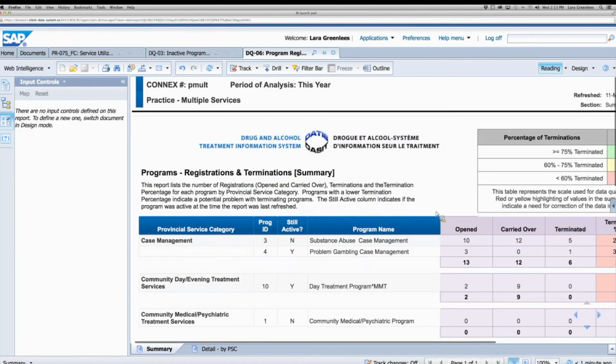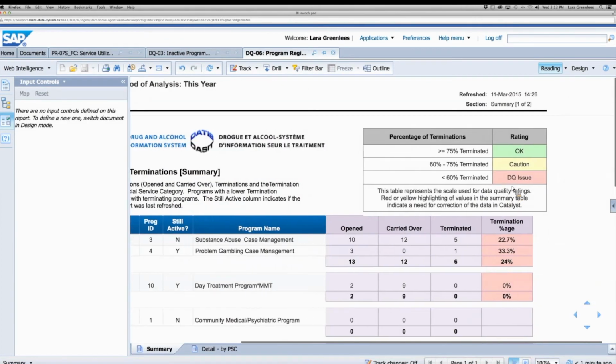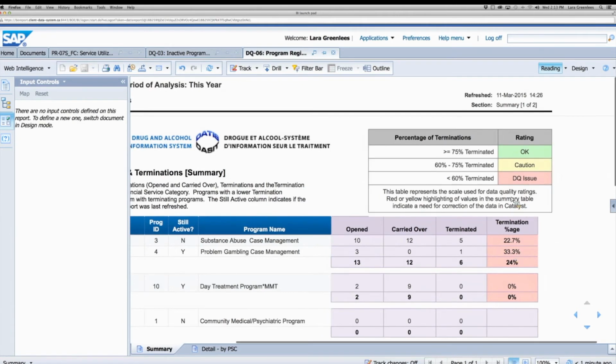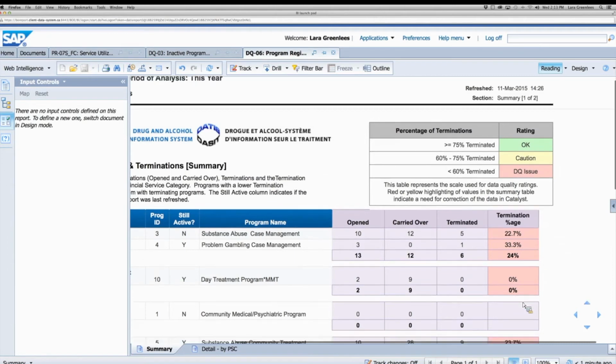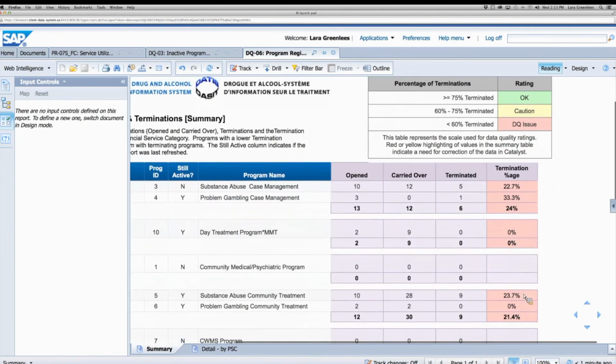Now we've set these up so that some of them have an actual color coding. We're able to automatically rate this section behind the scenes. If we were to look at this data right now, what kind of rating are you going to get? Well, in this case, we can see red. Red's not good. We want green.